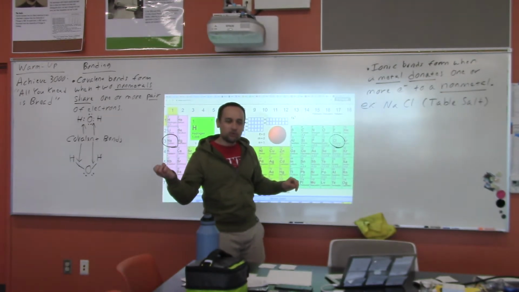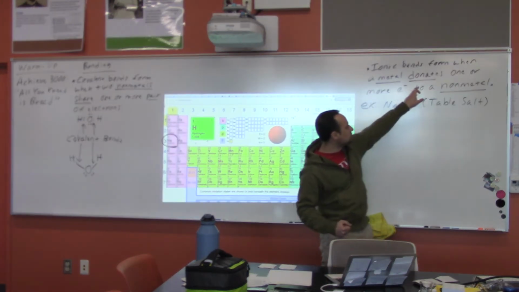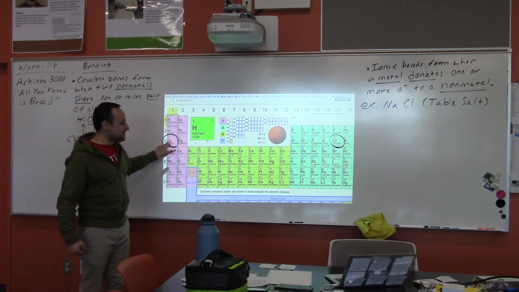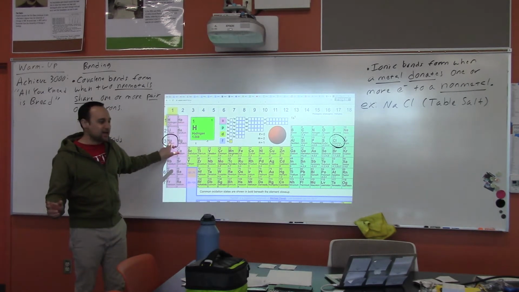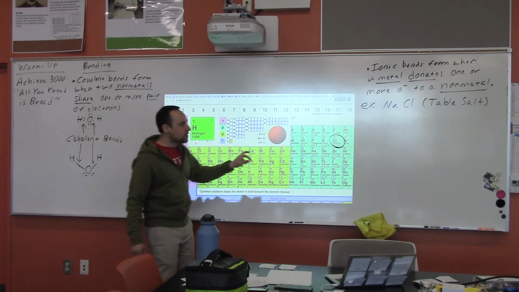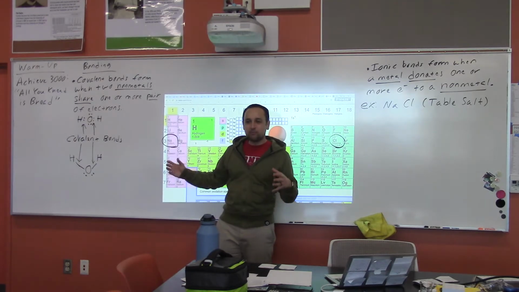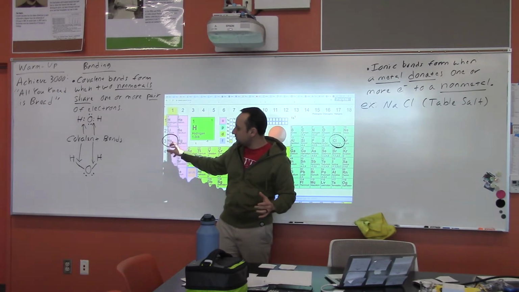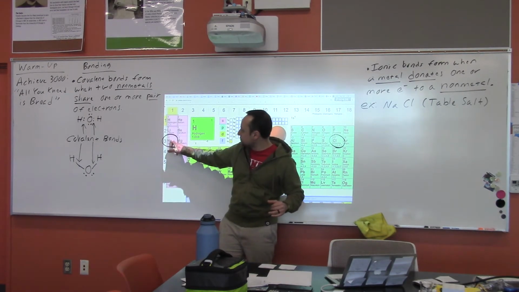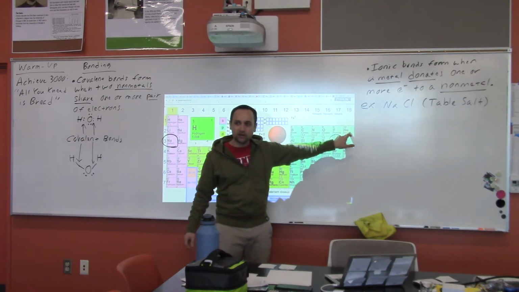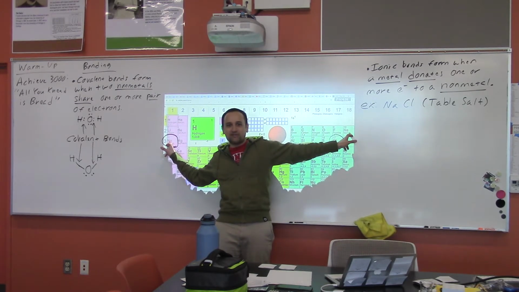So sodium's not going to try to pick up a bunch of electrons and become like argon. When metals participate in ionic bonding, what do they do? They donate 1 or more electrons. Look, sodium has 11 electrons. What nearby noble gas, in terms of atomic number, has only 1 fewer electron than sodium? Aha! Some people think the periodic table should be more of a periodic cylinder or a periodic spiral because of this. When you flatten this representation out, sodium's all the way over here, but he's actually electronically just 1 electron away from neon, which is over there, right? So you're separating two things that actually have a lot to do with each other.